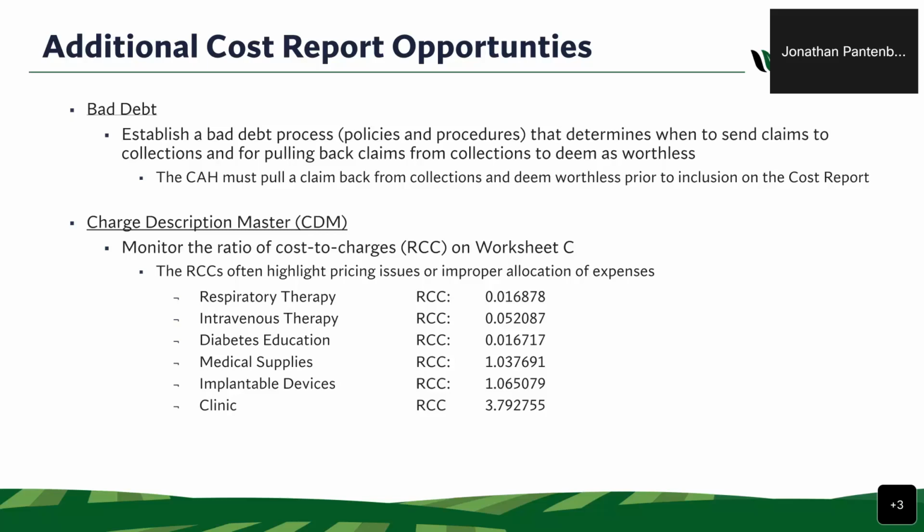Now, there's a couple different reasons that this can happen. One is maybe we're not actually updating our supply list and charging for all the supplies that we could. Another instance, oftentimes, particularly for those in a system environment, is you may set a threshold of $20 or higher for chargeable supplies, or $50, or whatever the case may be. For critical access hospitals, we want to establish a lower threshold because we want to ensure that the charge structure is appropriately applied across the different payers that are using those supplies so that we can get reimbursed from Medicare for the proportion of supplies spent on their patient population.